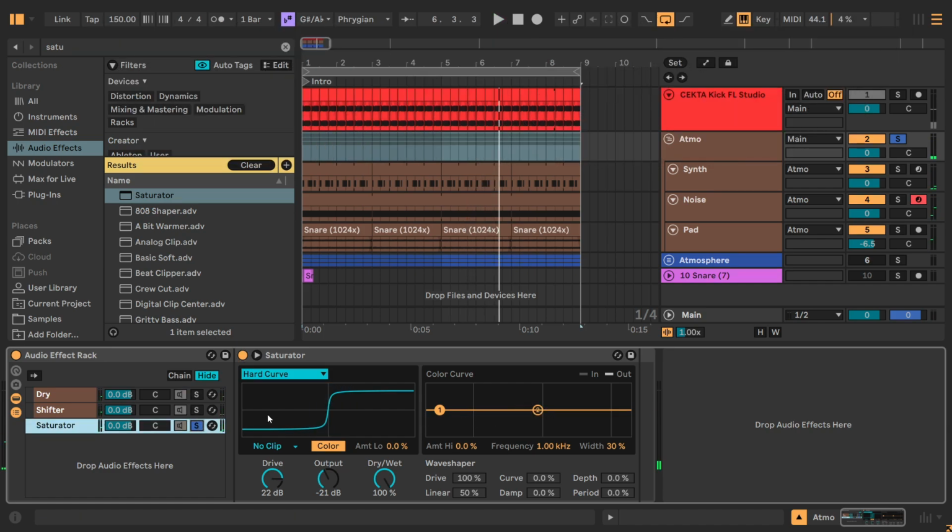And while, for example, the hard curve might be already too heavy for our sound because there's too much of that crackle added, the medium curve sounds kind of pleasant. So after I pick the distortion style, that's the moment where I want to tweak the drive knob to set the amount of the distortion added.